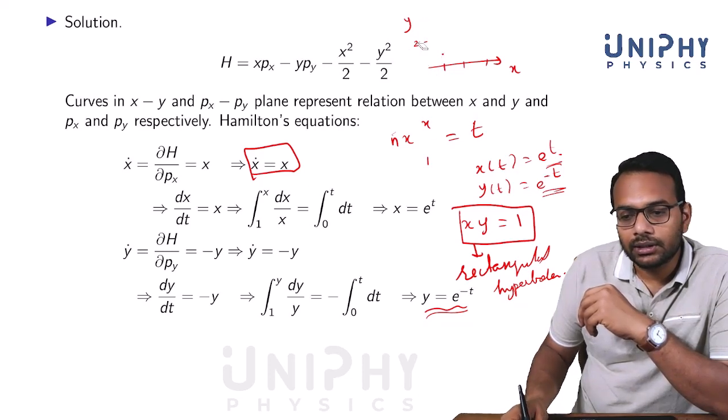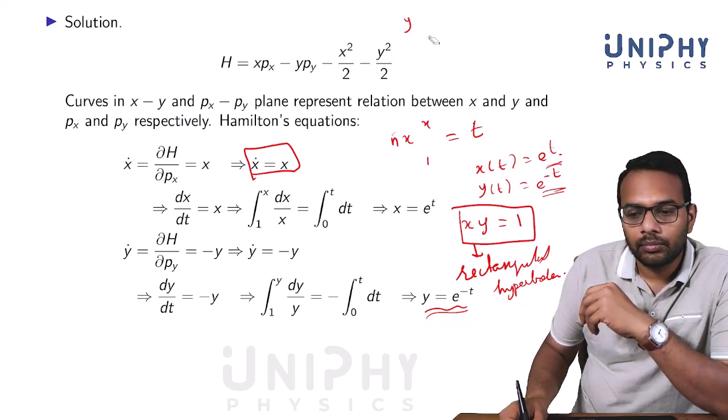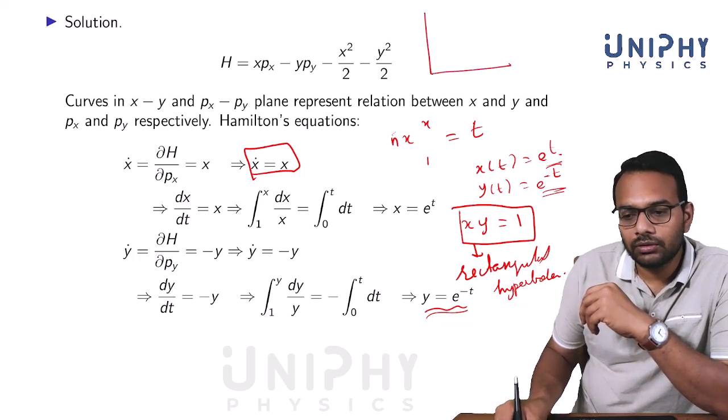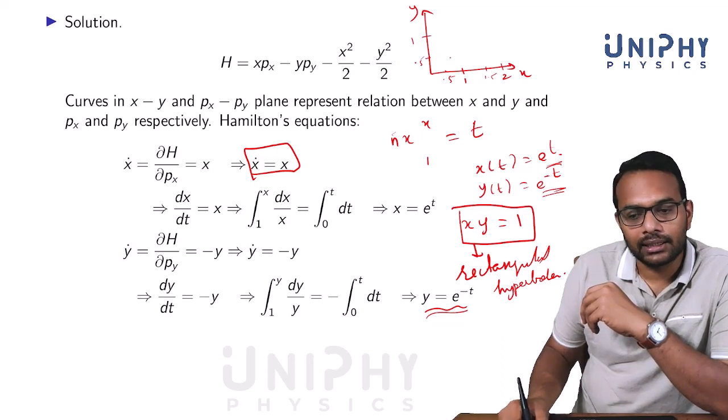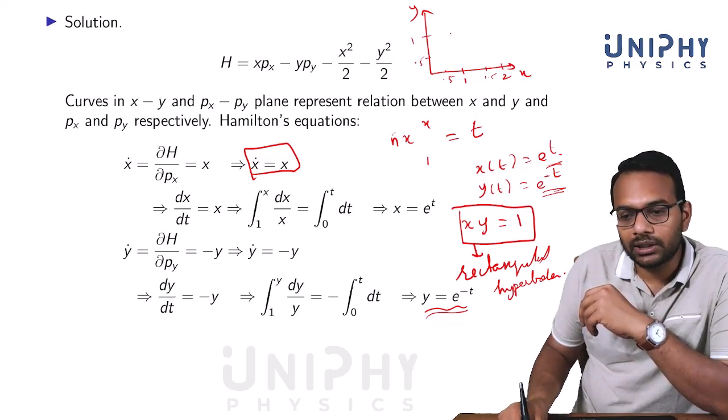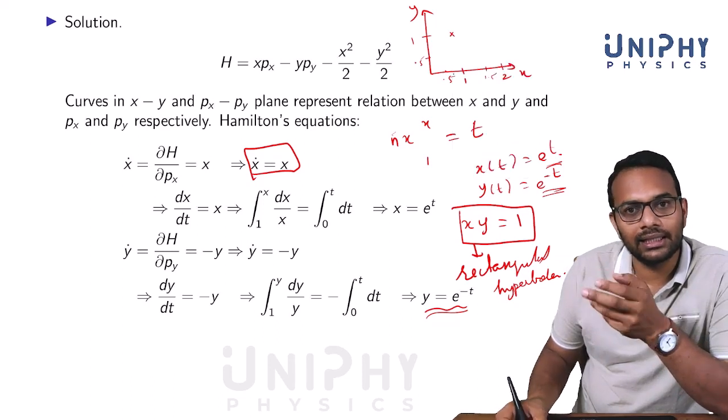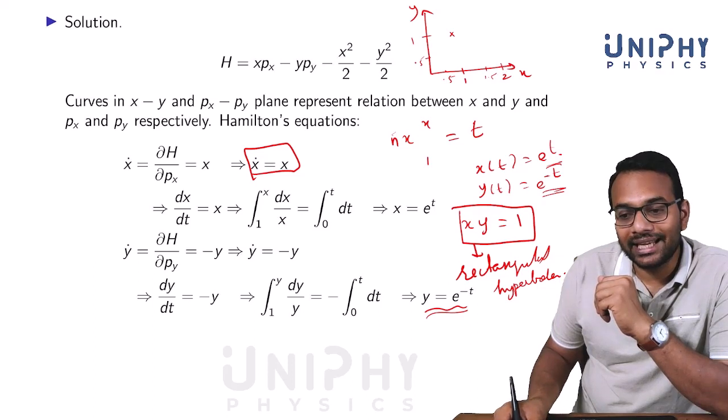I think we should make it a little bit more resolved. Let's draw the xy plane like this. So this is 1, so this should be 0.5, and this is 2, so this should be 1.5, etc. Here you have got 0.5, 1, like that. So when x equal to 1, we know that y is equal to 1, because then xy is equal to 1. What happens when x equal to 2? When x equal to 2, y is equal to 0.5, then xy is again 1.